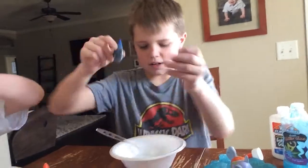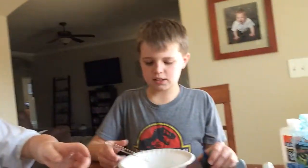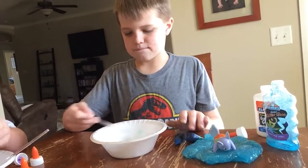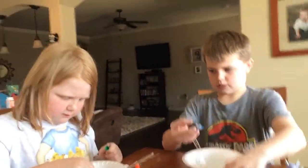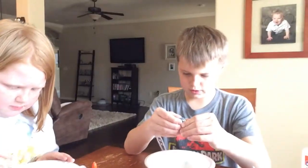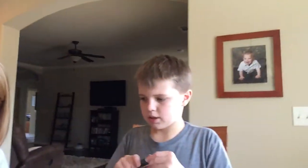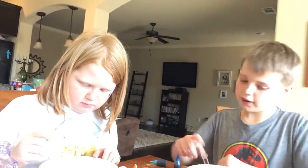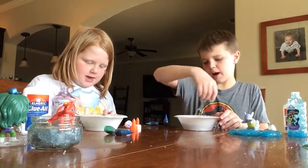Since we don't have as much glitter glue today, we're going to add a little bit of food coloring. How much do we add? Depending on how dark you want it, you might want to put five to six drops, just three to four. I have my glue — I'm going to do one, two, three, four, five, six. Mine looks so pretty. Look at mine. And here's my green. That's how I like it — two, three, four, five, six. My slime — it kind of looks like a planet.